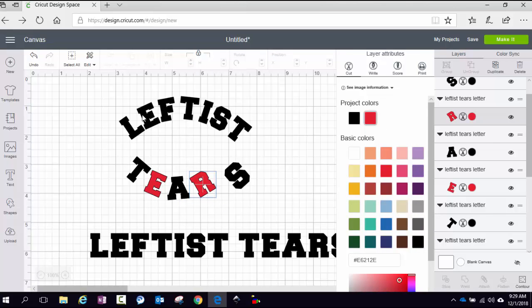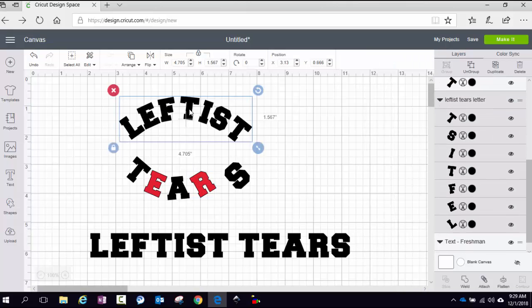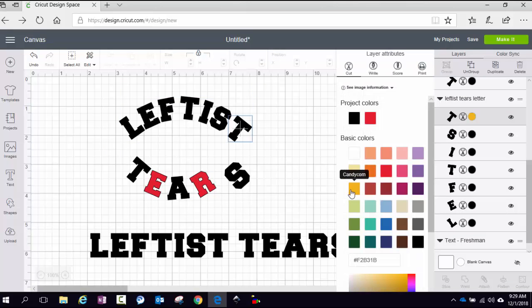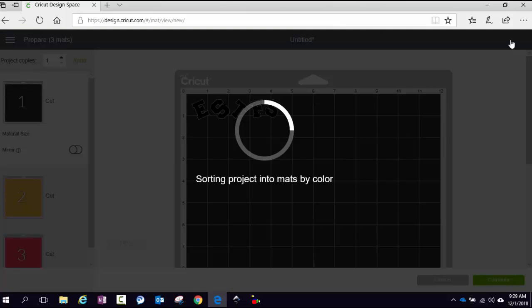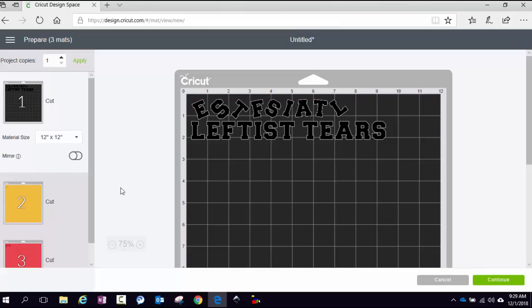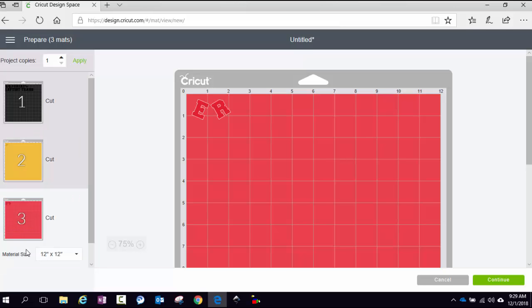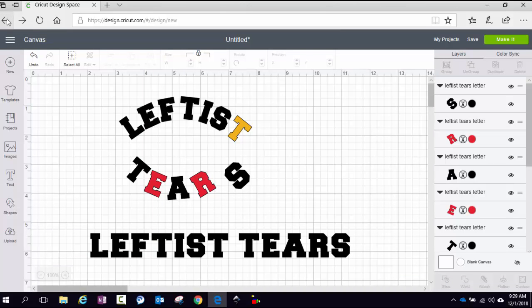When it goes to create your cut list, it will automatically separate them out into their separate cut lists of what gets cut separately. So you don't have to remember, I got to put this color in, I got to put that color in. If you put the colors in your design, you'll control how the cuts are done.